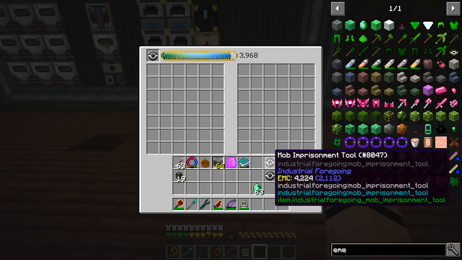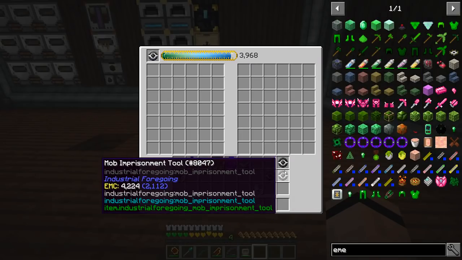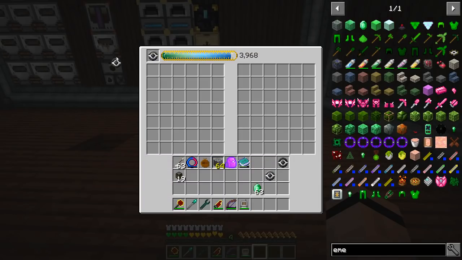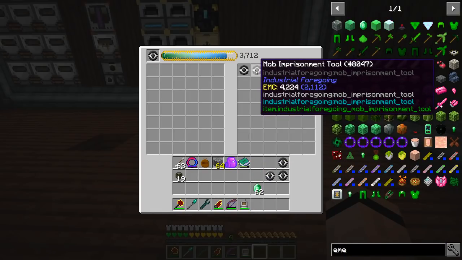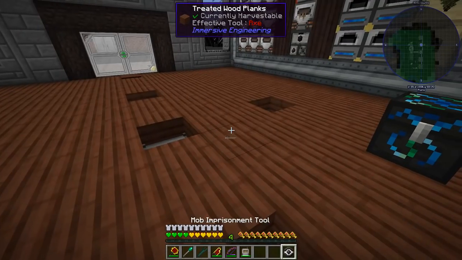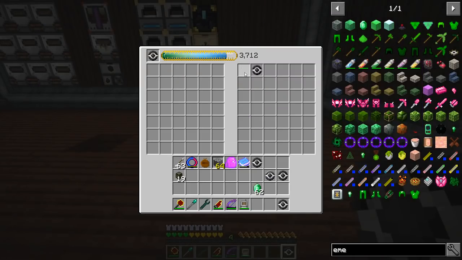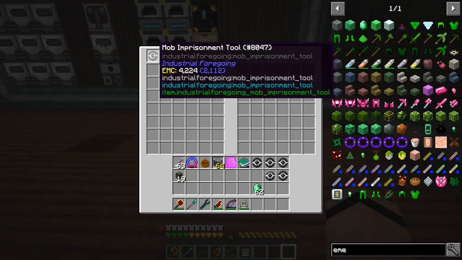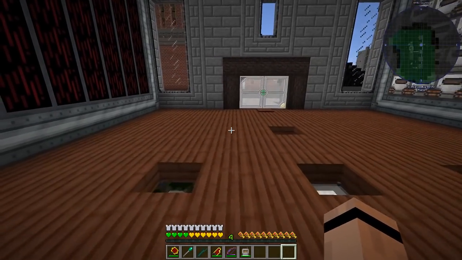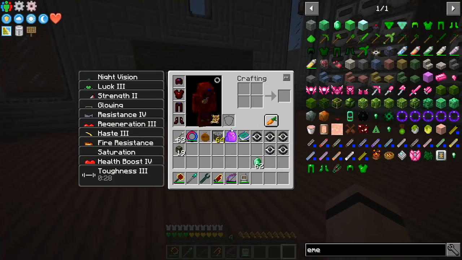But for an emerald, I can get an empty mob imprisonment tool. Even though this one's a little different, let's see what happens when I put in just a blank one. So you go right there, and I'll give you one more emerald. And this one has a zero NBT tag. Let's just make sure, right? Nothing's in it? Okay. I just wanted a couple of these, and hey, duping is life. So we got five of these now. That should be enough for the moment.